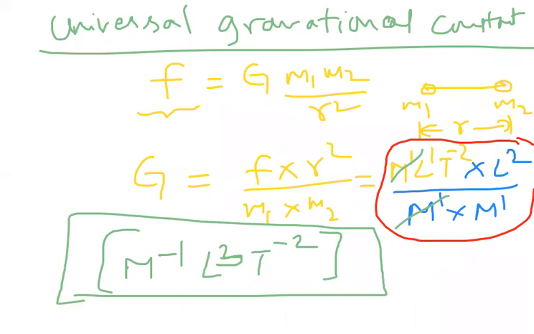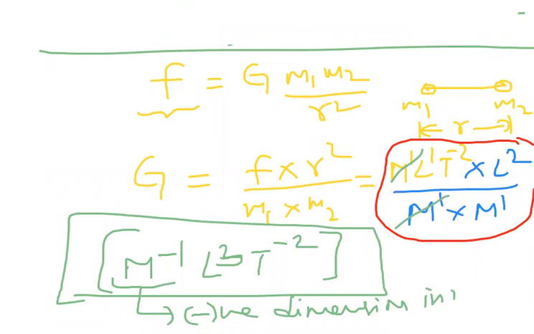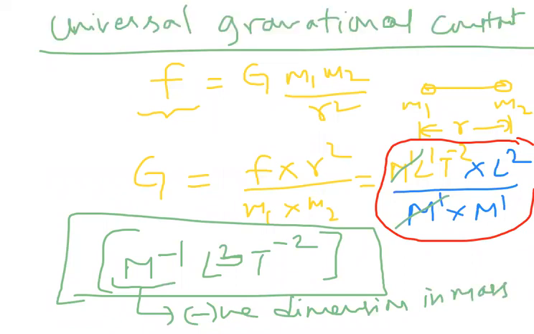What is the specialty here? The specialty is the negative dimension in mass. In the mass fundamental quantity, we are having −1. Till now, in everything I discussed, a mass was present or not present, that is a different issue, but I didn't get negative terms. Only in some terms we are getting negative. One of them is the universal gravitational constant. We will observe other terms also where we'll get negative.